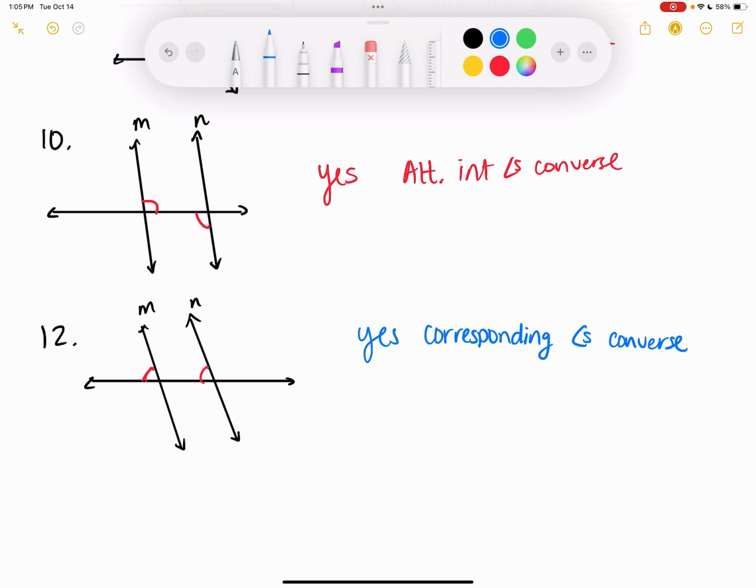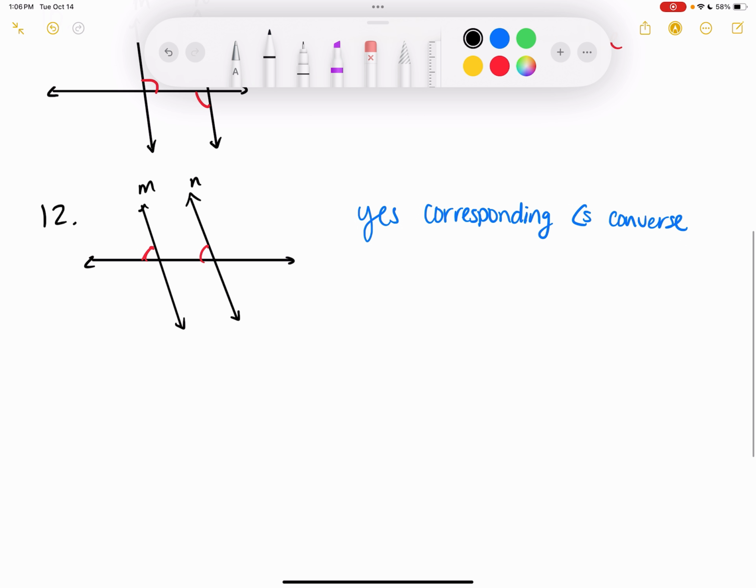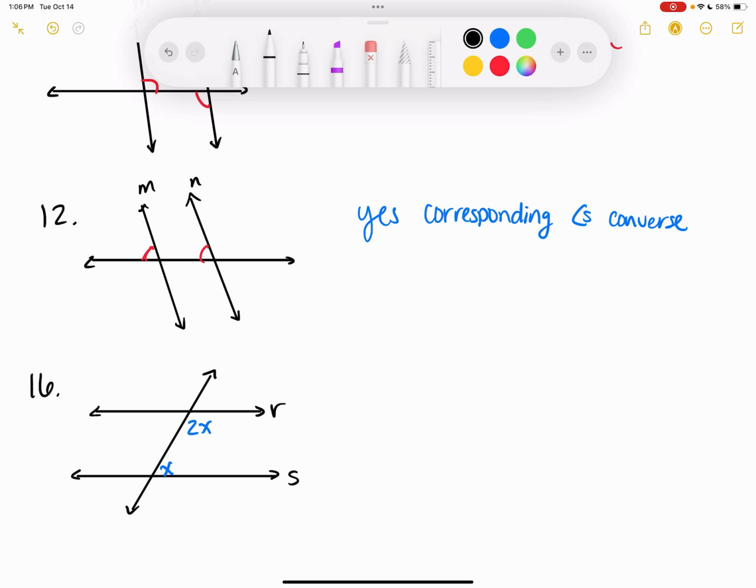All right, find the value of x that makes r parallel to s. So again, they give us a picture. Now, unlike the one that was in the PowerPoint slide, when you're solving for it, you only need to solve for x. You don't need to show what 2x ultimately is equal to. But I am going to label these. I want to find a value that would basically require R and S to be parallel.